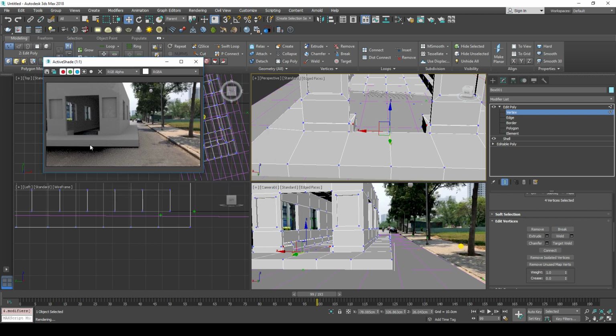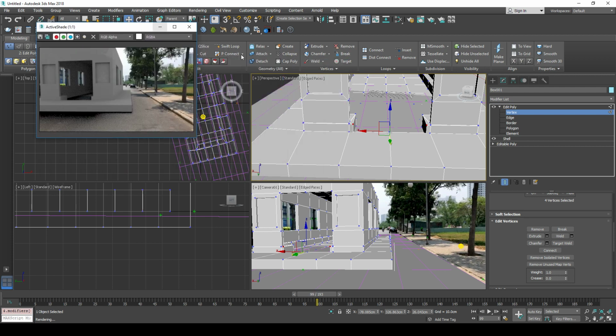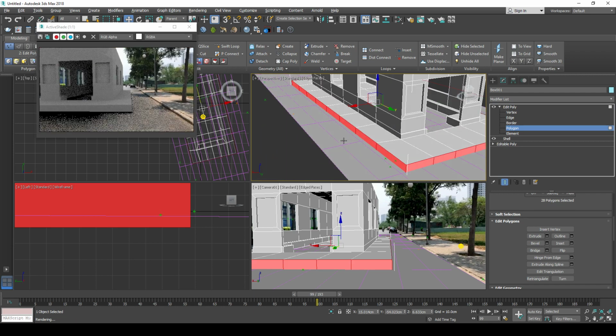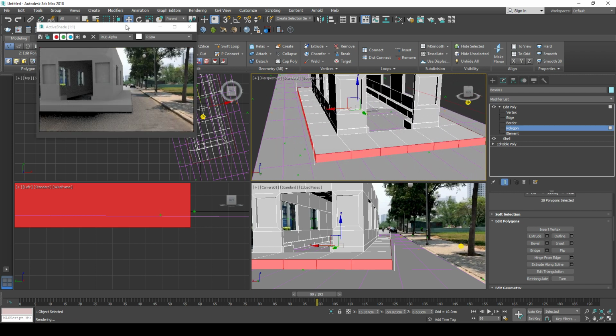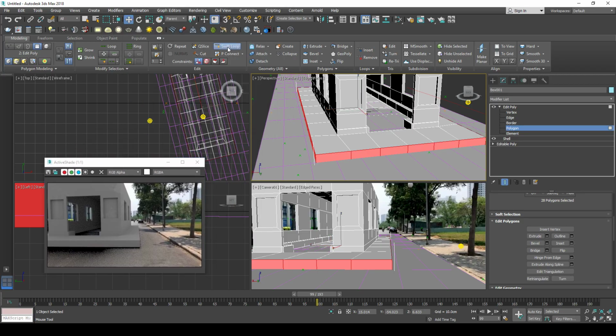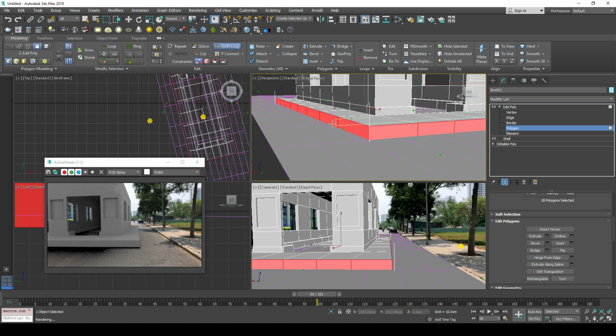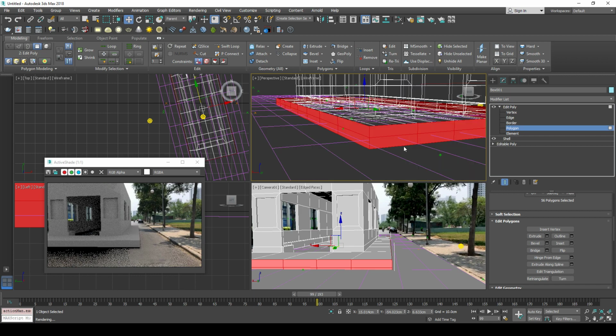We can probably add steps here if we want. So I'm going to go to polygon here, select this, and I'll do it all around. I'm going to hit Shift and select this, so it's going to create another loop selection there. Oops, and I'm going to click on Slide Loop, and again do the same thing here. That's going to be a little bit hard. It's getting confused with the other one. Another option is you can do an insert here. So I'm going to turn this off and do an insert. An insert just cuts it in half.